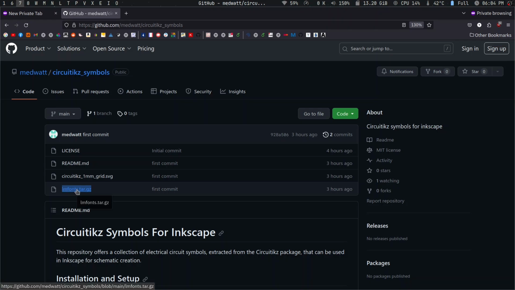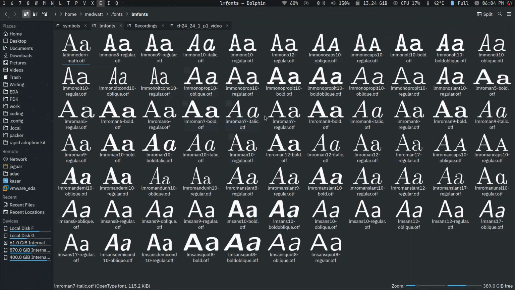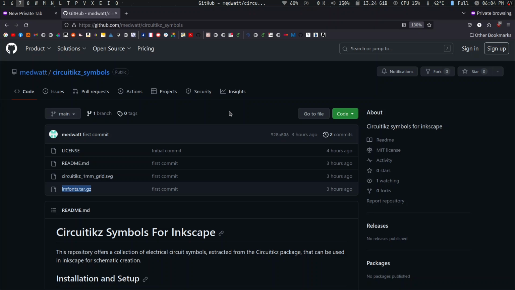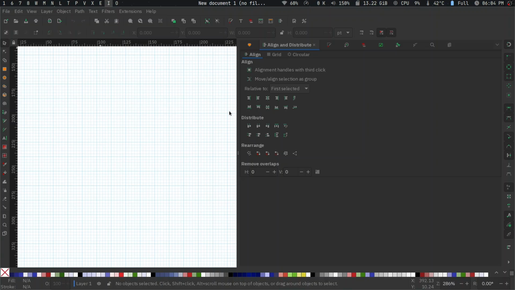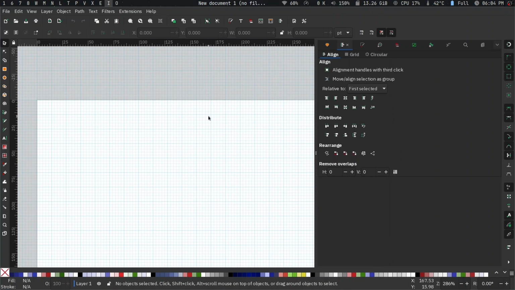Next, for the fonts, you download this. These are, by the way, free open source fonts, so I'm not doing anything illegal by providing them here. You can extract this one, and then you go again to home, your username, and then the fonts. And as you can see here, I have them here. So with everything installed, all you have to do is go to Inkscape, which I have already opened here. Now this is Inkscape. Before I show you any of the symbols, I just want to tell you that I had to do some slight modifications to the symbols so that they fit on the grid here, such that it's very easy to move them and connect them with lines and all of that.